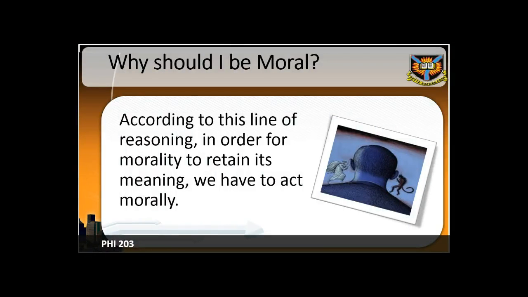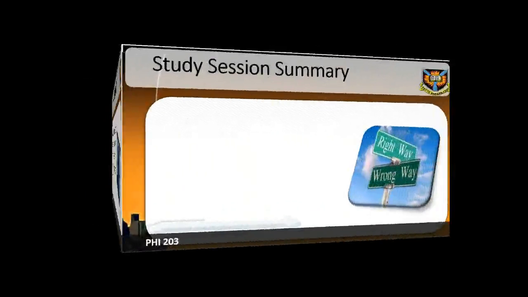Put simply, therefore, this reason posits that good sense requires that we act morally, and that acting immorally implies that one goes against the stipulations of good sense. For example, if a moral rule that it is good to be kind is repeatedly violated, it will get to a time that the word kindness will no longer be meaningful, because nobody will believe it again when someone talks about it. Study session summary.